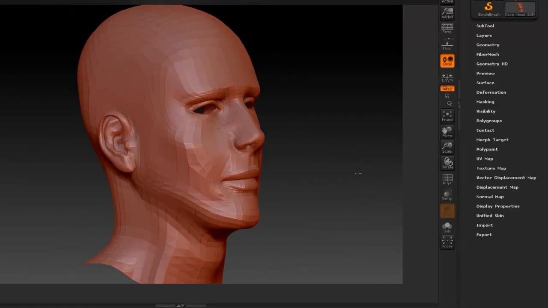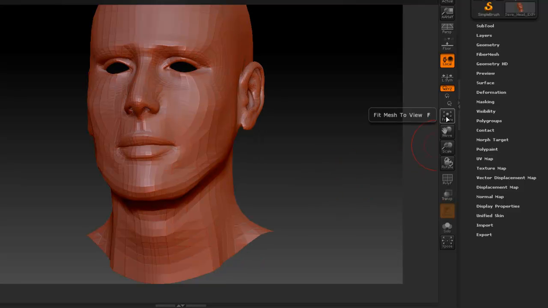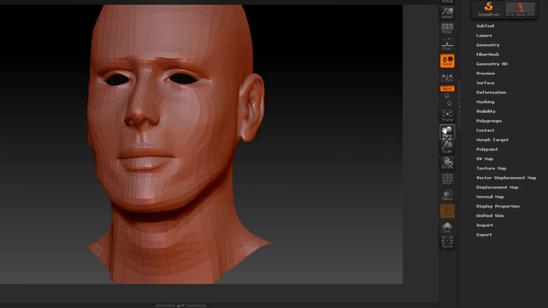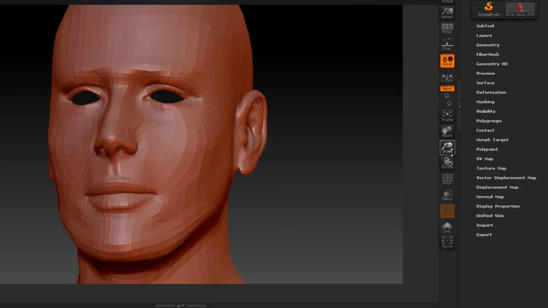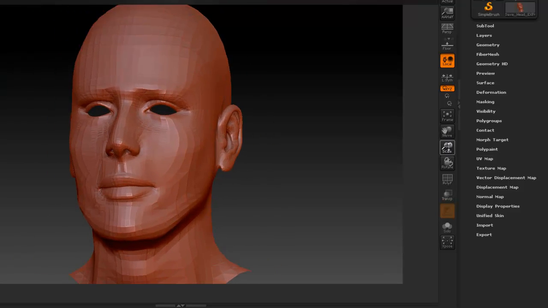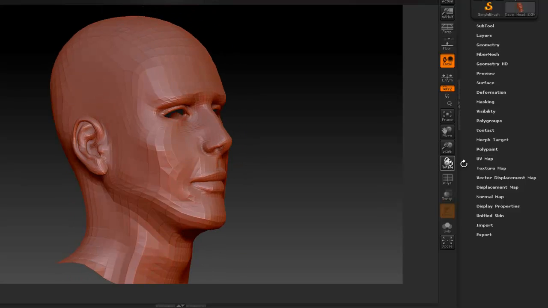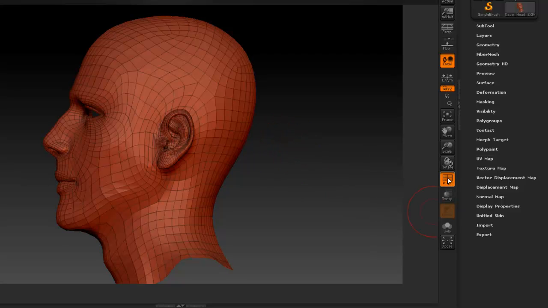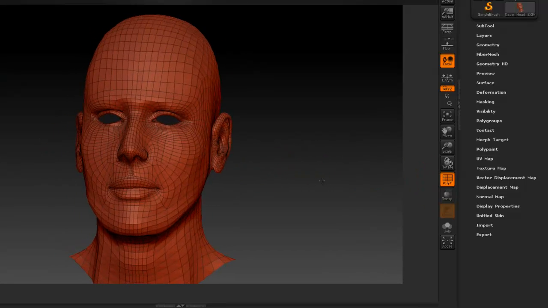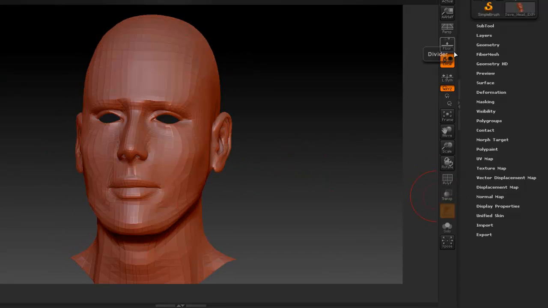So anyway, I kind of want to place it in here. We also got Frame. That frames the object. We also have Move, that if I select that button I can move it around, or I've got Scale here. So you have everything here that you need. If you're not comfortable holding down the alt or the control to move things around, I also have, I can show poly on object. I'll turn that off, but I like to work in perspective, so I'm going to click on perspective up here.